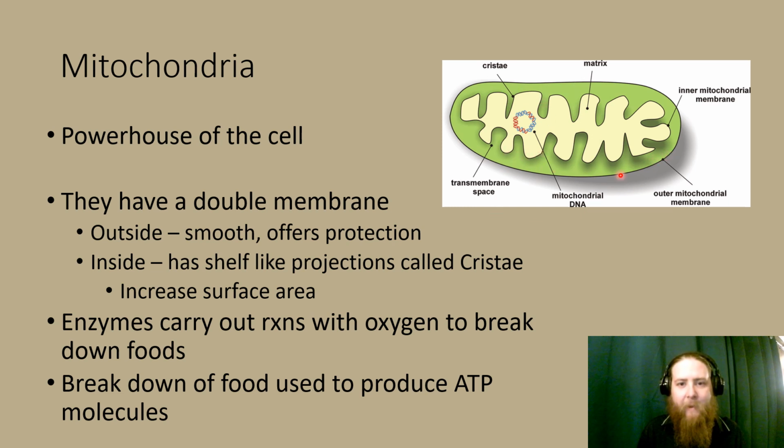Something important to note is the mitochondria DNA. It has its own DNA in this ring, and you actually inherit your mother's mitochondria DNA. So it's way easier to track maternal lines because your mom will give you her mitochondria on the egg cell because there's no mitochondria in sperm. So everyone has inherited their mitochondria from their mother. Kind of a fun fact there.